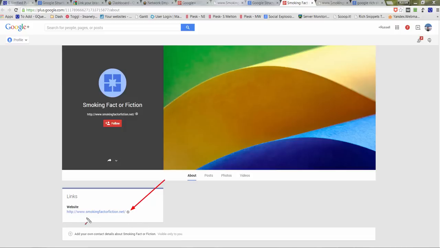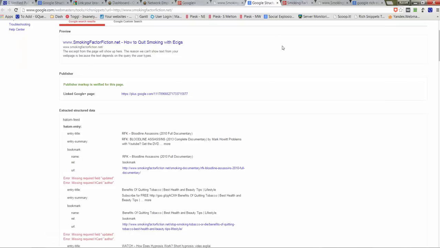If you were to just put this website onto your Google Plus Biz page and not verify with Google Webmaster Tools or the other means available, you would not get this confirmed check mark. As soon as you have this confirmed check mark, you can add the correct link to your website, and then you will always come up as a verified publisher as per the Google Structured Markup tool.